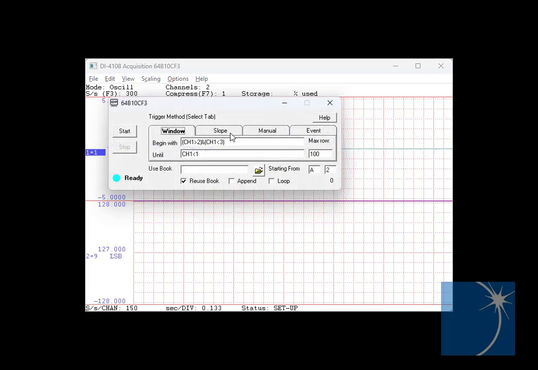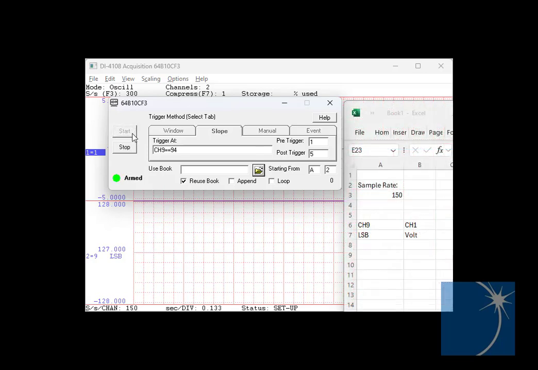We'll begin by choosing the Slope tab. Since we know that the digital channel is channel 9, we'll choose to stream data into Microsoft Excel when channel 9 is equal to 94. As we discussed before, this happens when D0 and D5 are pulled low. We'll choose to stream 1 data point pre-trigger and 5 post-trigger once those ports are pulled low. As you can see, once D0 and D5 are pulled low and the decimal value drops to 94, 6 total data points stream into Microsoft Excel.